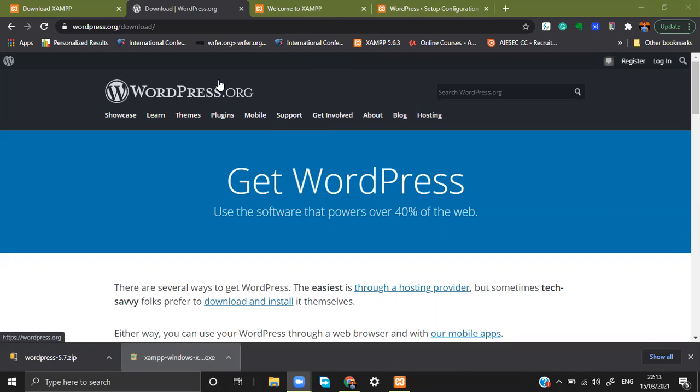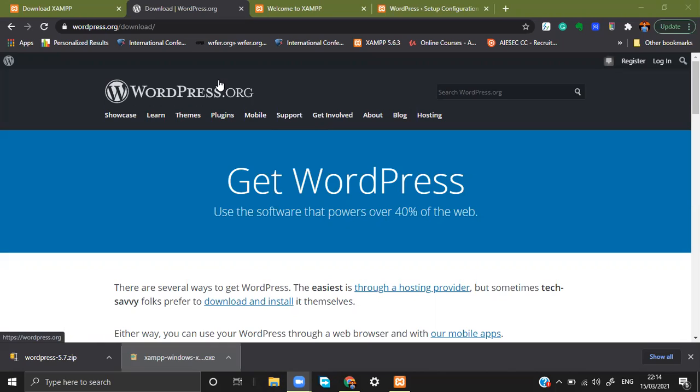So, what is WordPress? Well, the simplest definition would be that WordPress is a piece of software that you can install and use to create a blog, an app, or a website, and so on.